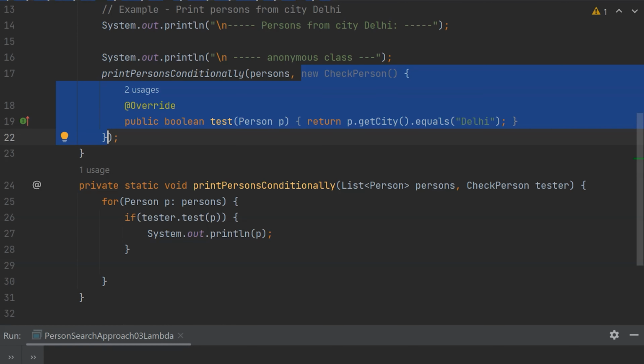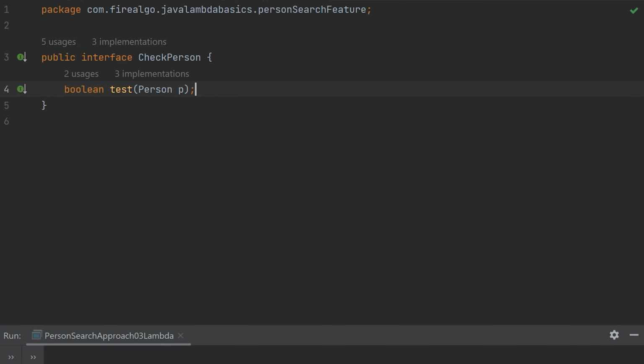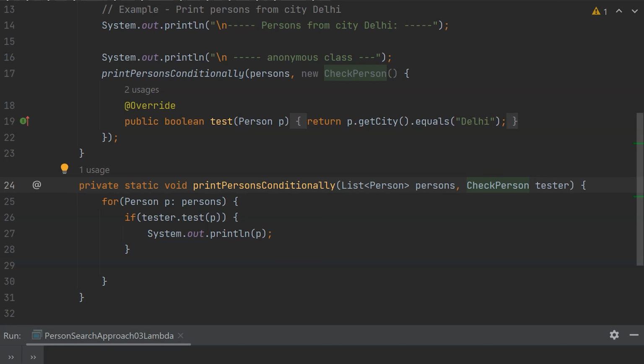Now let's look at the Lambda. So Lambda can be used when the interface is a functional interface. Any interface which has only one abstract method is called a functional interface. So instead of all this, let's write the Lambda.